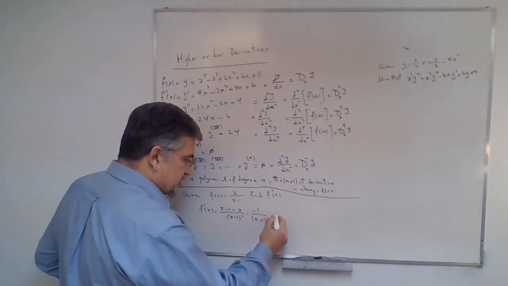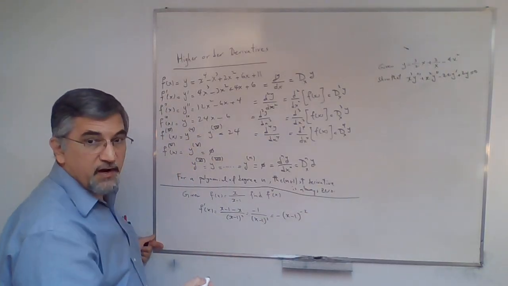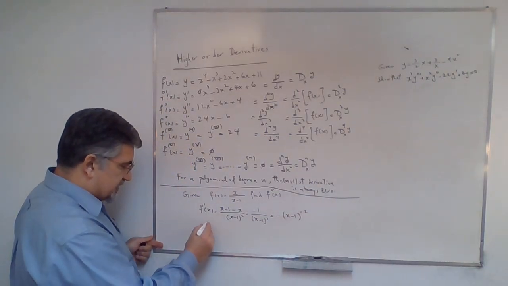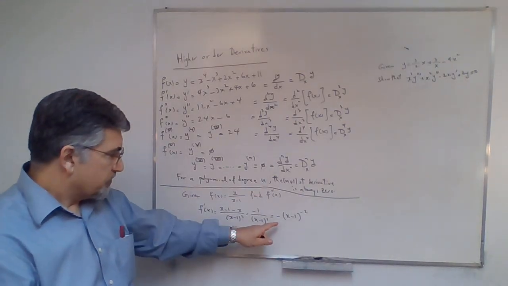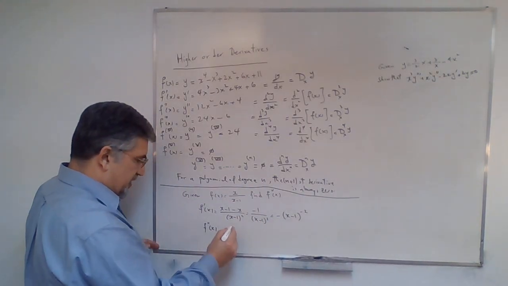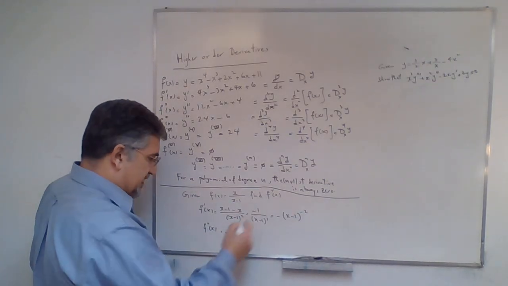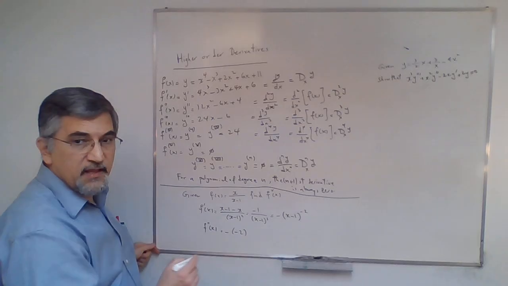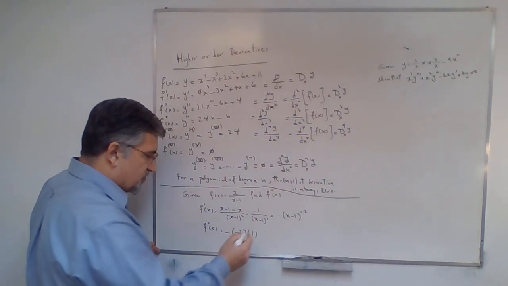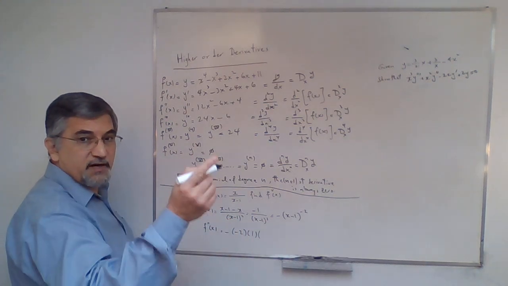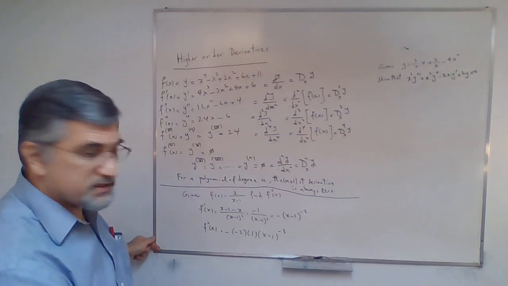Now, I can rewrite this as negative 1 times x minus 1 raised to the exponent of negative 2, mind you. And in order to find the second derivative, I'm going to apply the chain rule combined with the power rule. So this negative sign remains unchanged. I have u to the exponent of n, whose derivative is n times, that is negative 2 times, u prime, which is going to be 1, the derivative of the inside, and then times u to the exponent of n minus 1. So x minus 1 to the exponent of negative 2 minus 1, which is negative 3.